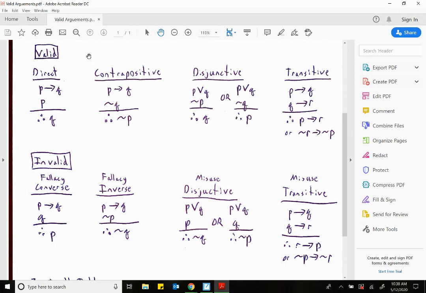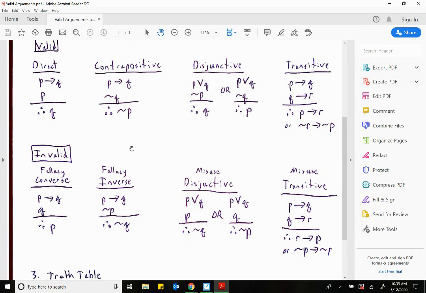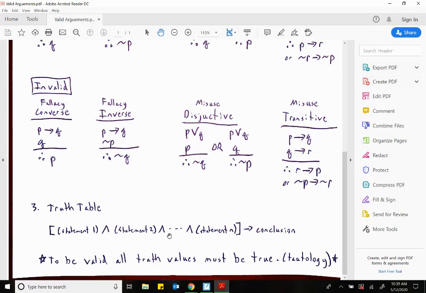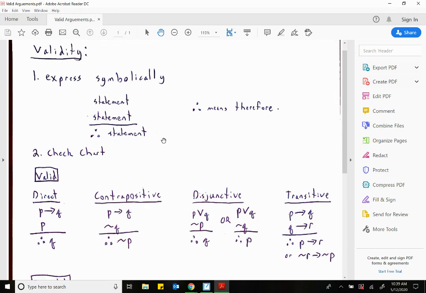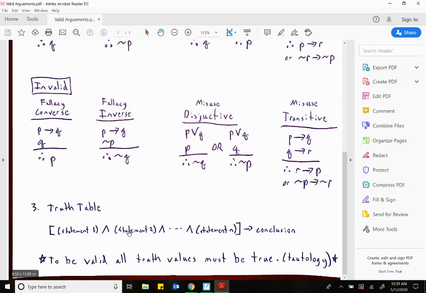Okay. We can look at our chart. But again, not everything is on this chart. Okay. So while the chart is great, not everything is on here. This is not the end all be all to validity of arguments. So the other way is we could use a truth table, and we could take our statements we have up here and we can turn them into a truth statement that we can validate or invalidate.